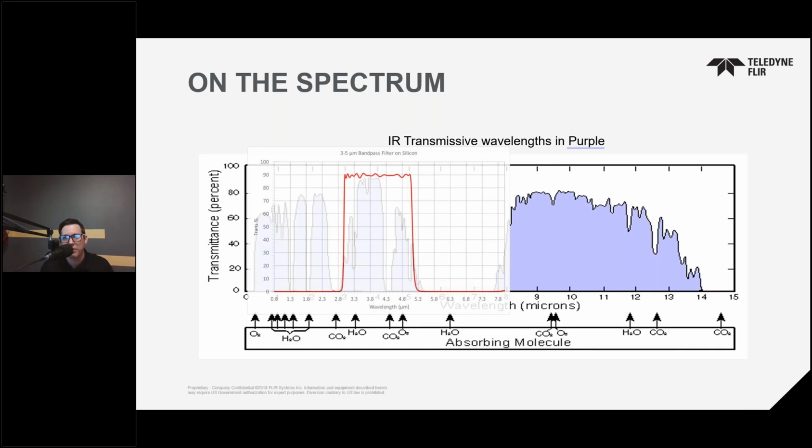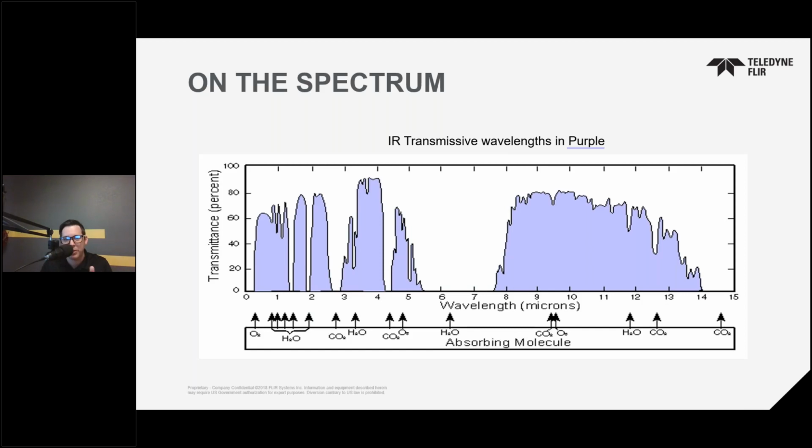And here's what that would look like if we took that 3 to 5 micron cold filter and applied it. This is what we would see in terms of response. It would block off a nice, fairly good top hat there with some great transmission in the desired 3 to 5 range or so. And you might note that there's this gap at about 4.3, 4.4 micron where it drops, and that's CO2 in the atmosphere. So some of our customers that like to do long range applications, like with the RS model camera that I showed earlier, will have us build the detector with a CO2 notch filter that blocks off that specific realm so that they don't get that noise in the system.